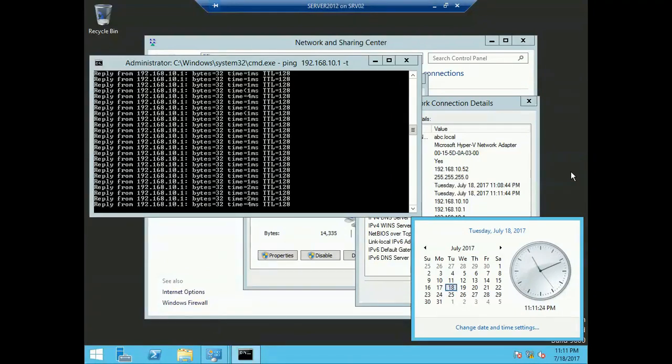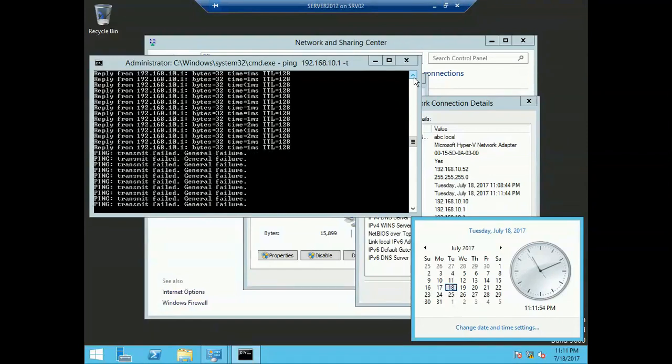We know that DHCP gives IPs, and we should know that DHCP not only gives IPs, it can take them back if the IP is not allowed. So you can see it's almost reached the end now. That's the end. As you can see, the computer automatically released the IP address. It did so automatically because it failed to contact the DHCP server.